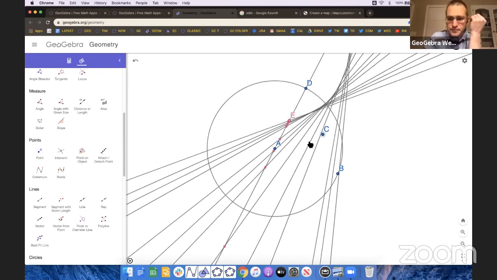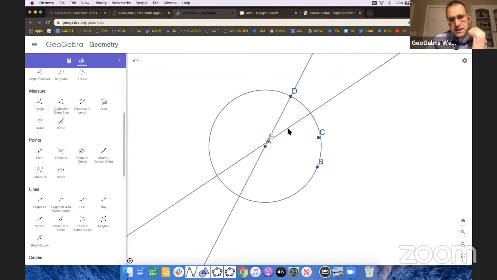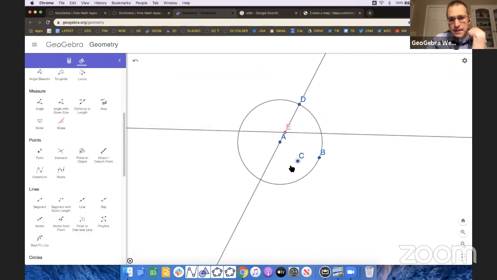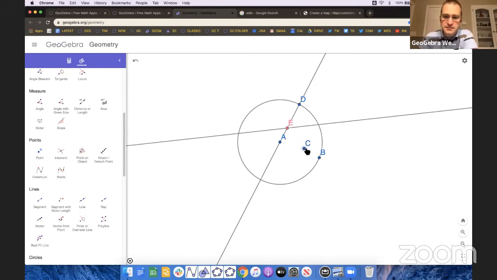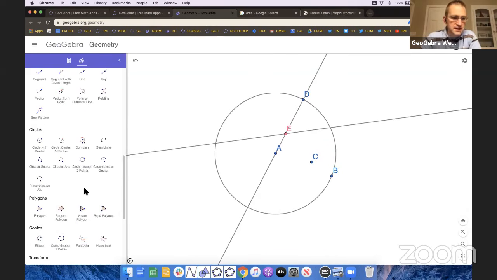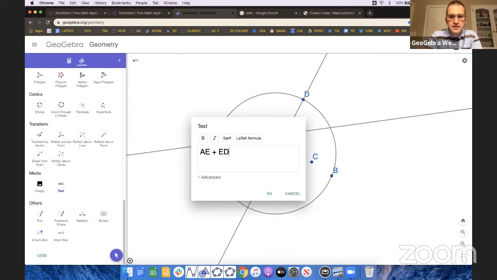But here's why. This is getting messy and ugly here. The logic is simply this, okay? Notice here, remember here, hang on a second. I have to turn that trace off because I'm going to get a big headache if I don't. I'll show that trace there. There we go. I'm going to turn the trace of E off as well. So here's the logic, right? The radius of a circle is always constant, is it not? So if you look at the logic here, AE plus ED is a constant. I'm going to write that down for a second. AE plus ED equals radius equals constant.